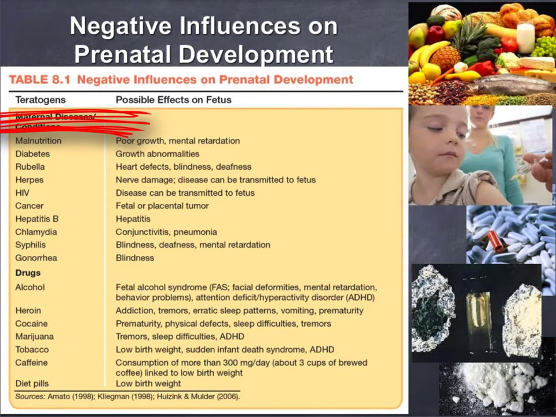Teratogens are harmful agents in the prenatal environment that can negatively impact prenatal development or even cause birth defects. Impact depends on both intensity and the time at which it is present during the prenatal development. Most devastating consequences occur during the period of the embryo. Heroin, cocaine, crack during pregnancy are linked to miscarriage, premature birth, low birth weight, breathing difficulties, physical defects, and fetal death at times.